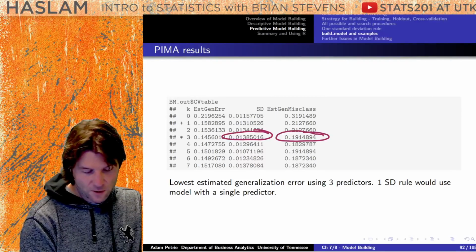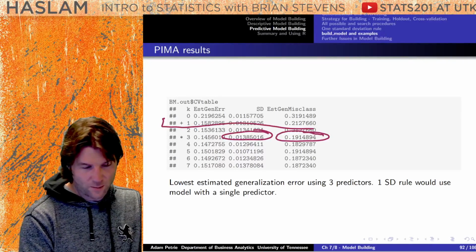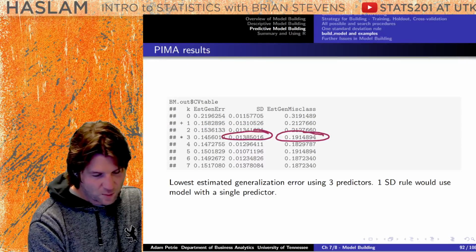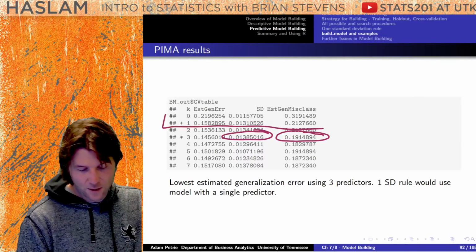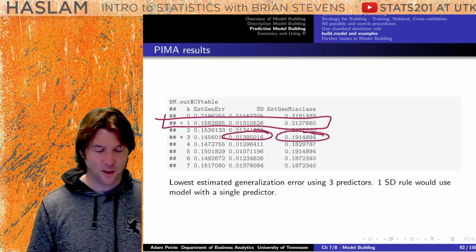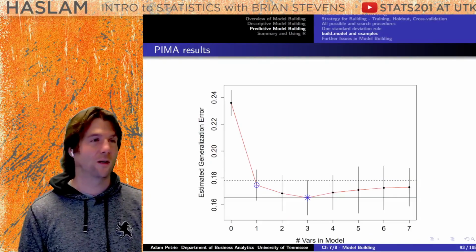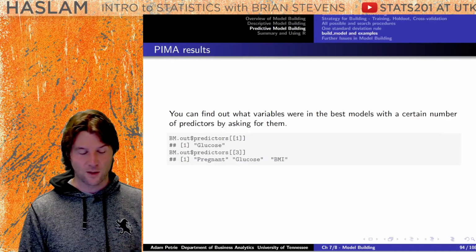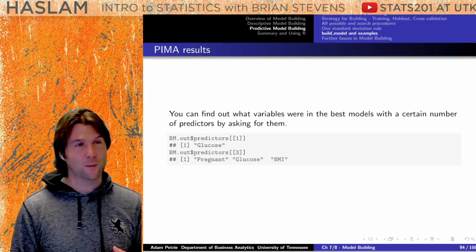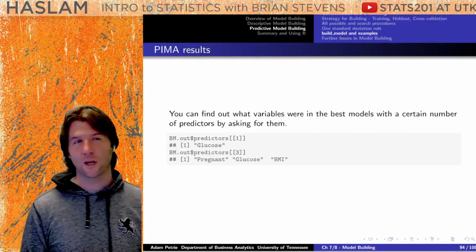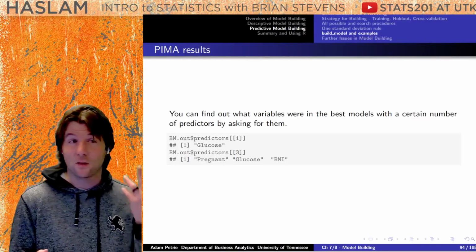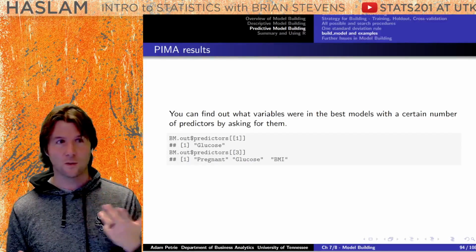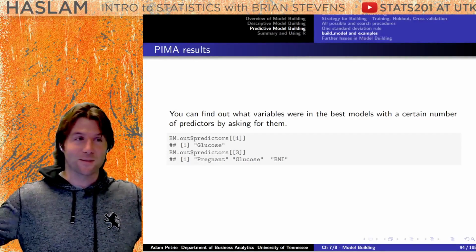And the model that is virtually identical to that is a one-variable model. And I would bet you good money that the one variable in the model is probably glucose. Think about the best variable, the best model is probably going to be just one that uses glucose right here. And a 3-variable model could use other things like pregnancy and other variables. There it is right there. Glucose is the one-variable model, BMI, pregnancy, glucose. So the best model uses 3 variables, but the model that is virtually identical to it uses 1 variable. I mean, glucose, diabetes. Makes sense.